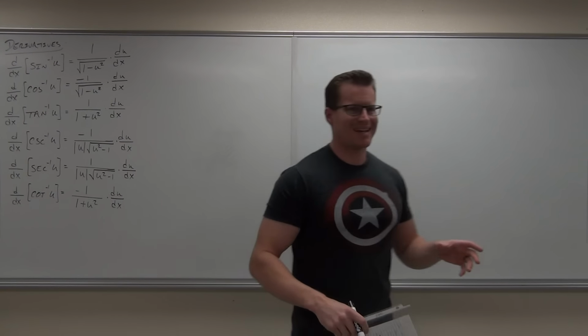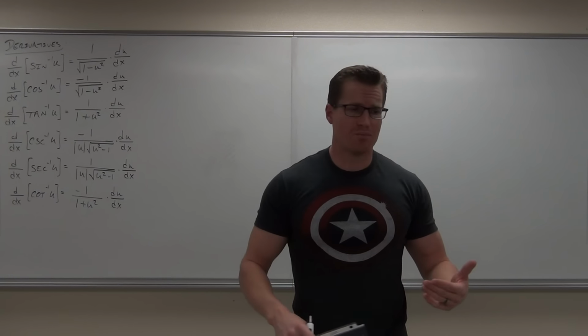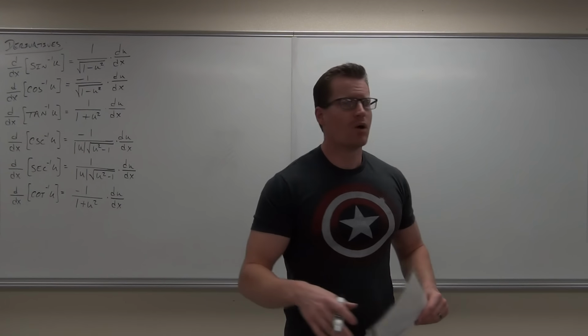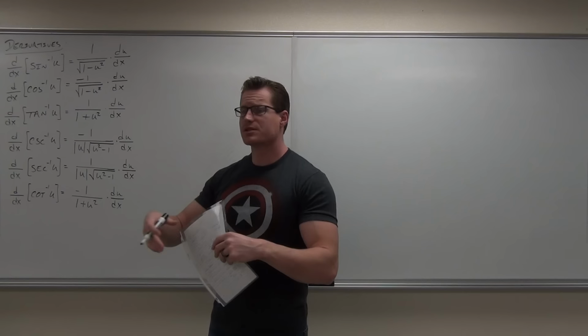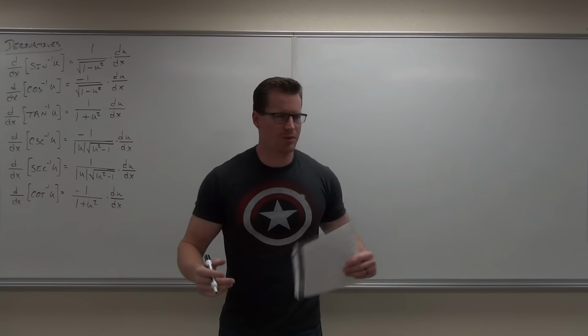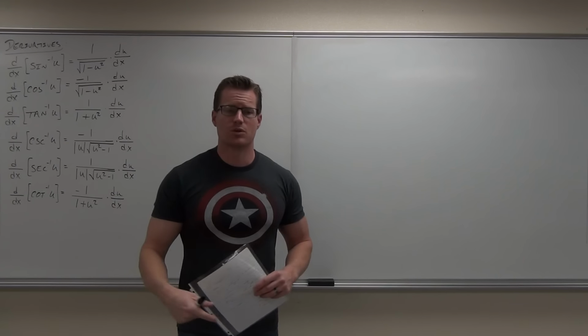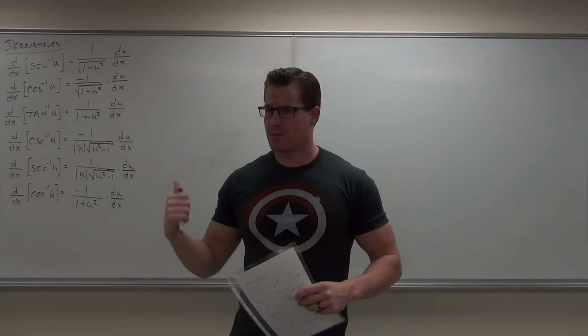Do you see why I say put these on a piece of paper, have them next to you when you're doing these? Because they're going to be hard to memorize right off the bat, and they're really similar to each other. So have these down whenever you see a derivative of sine inverse u, I'm sorry, I misspoke. Sine inverse u, sine inverse of 3x or something. We can use this. Just have that formula, plug in u where it's supposed to go. We're going to do a couple examples right now. Well, in a couple minutes I want to prove a couple of these. But are you okay with the formulas right there?